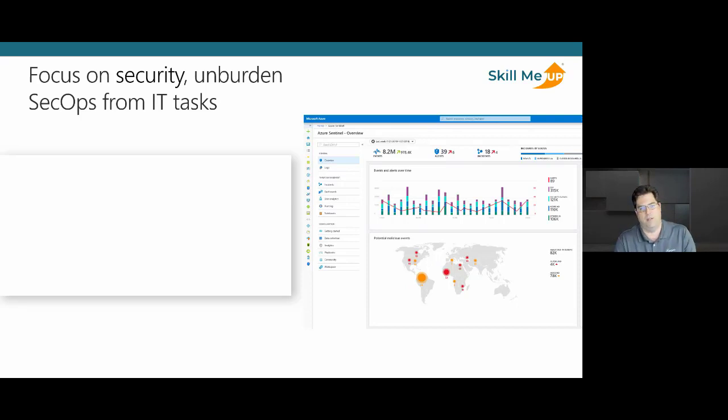If anybody's ever tried to or worked to put a system in place and create your own security operations center from scratch in an on-premises environment with on-premises type software and tools, you need a lot of power and a lot of scale to be able to process and store and manage all these logs that are coming in.